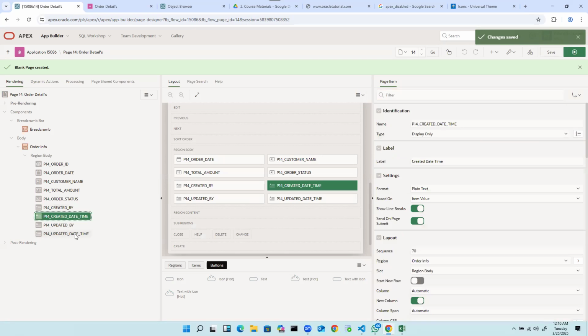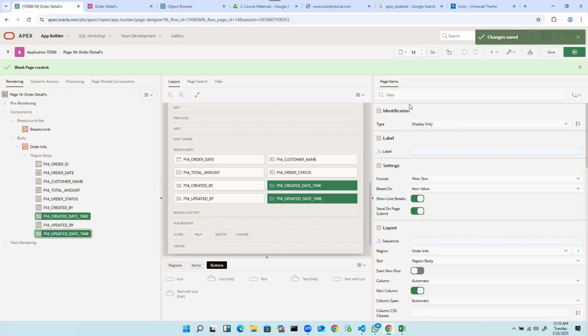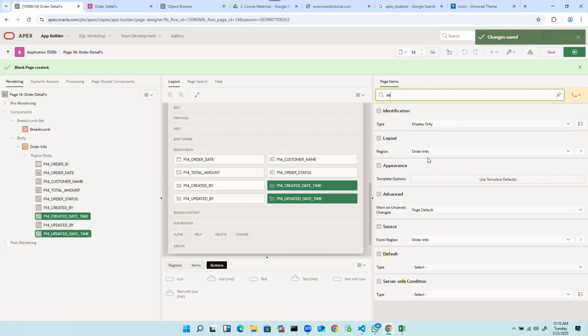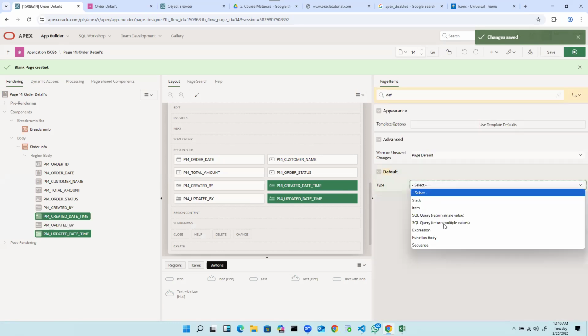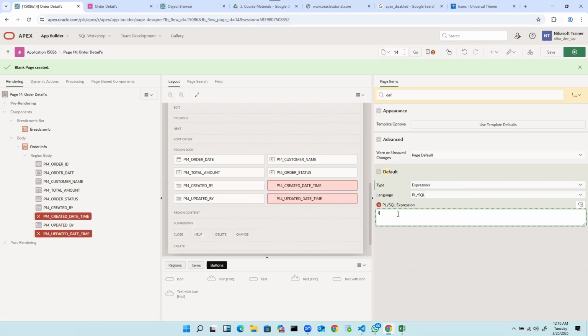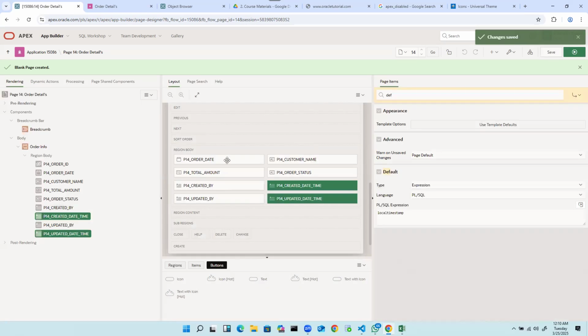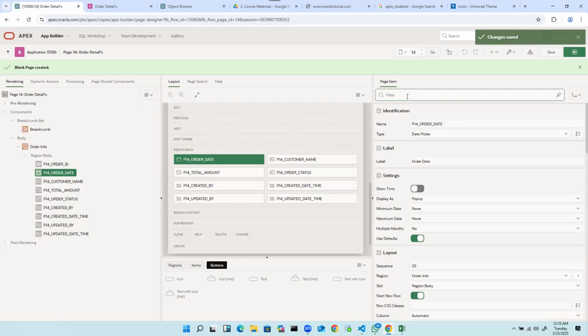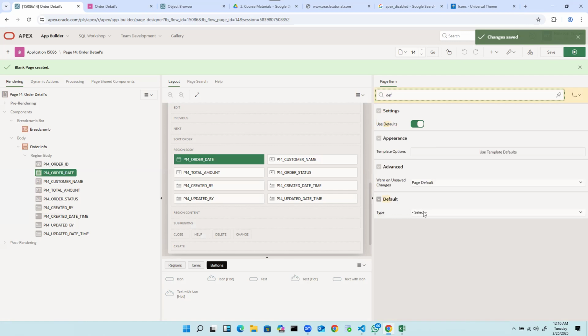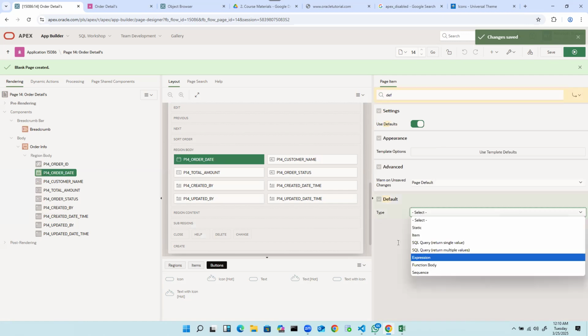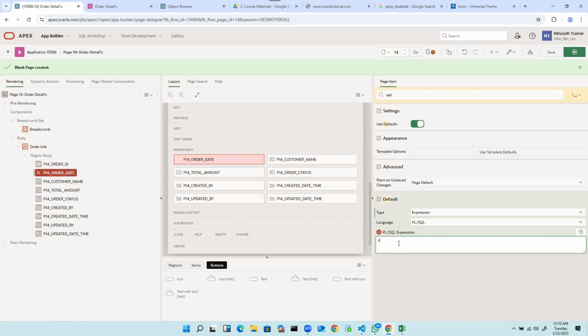Then these two are the default values. That is local timestamp. If you want to set the date also to default to today's date, then go here and just put SYSDATE.